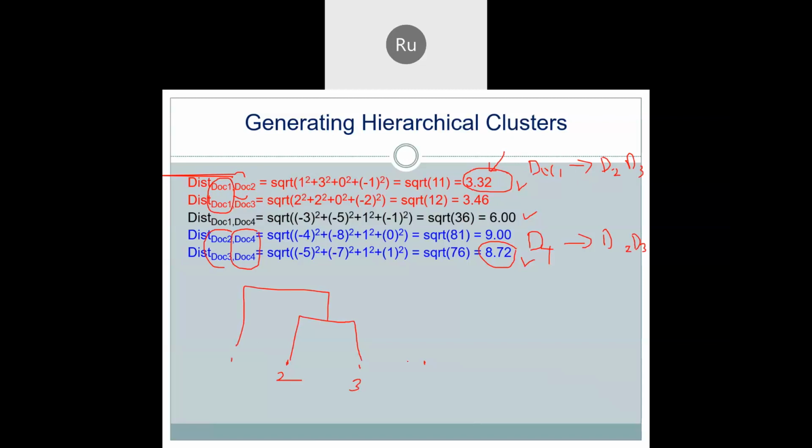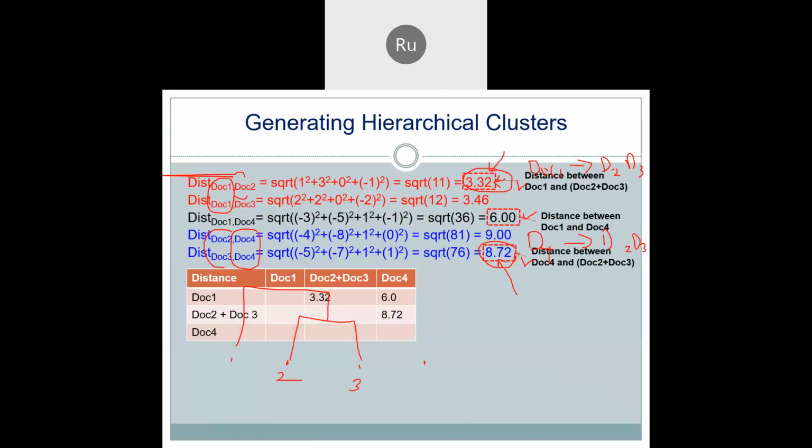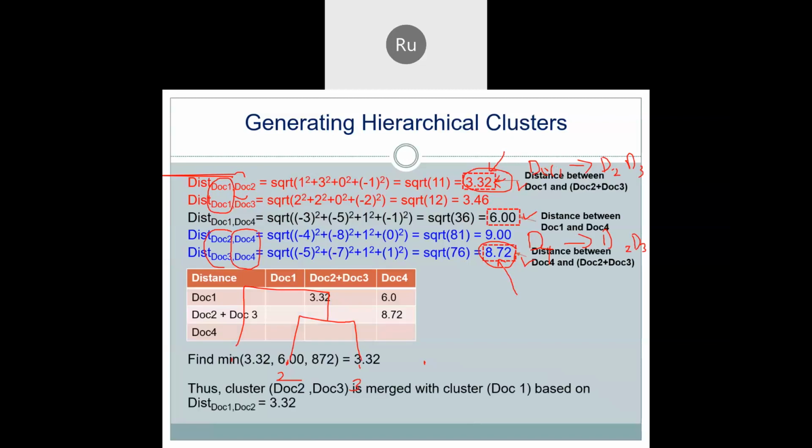But notice that the way we decide what to merge depends on what distance you are using. This one we are using this one, and this one we are using this one. Okay, so we'll merge, and that's it.